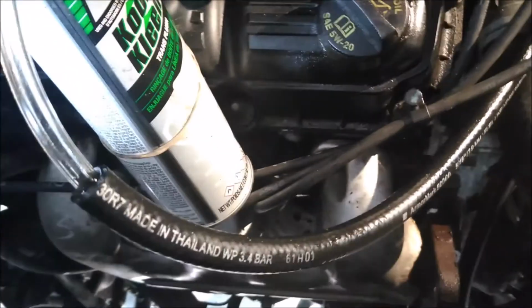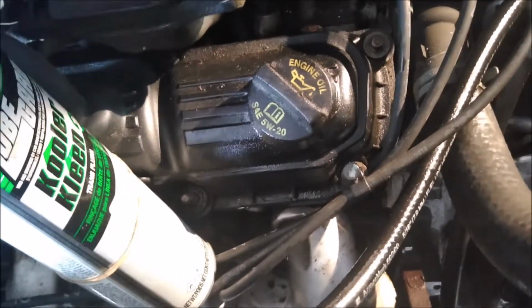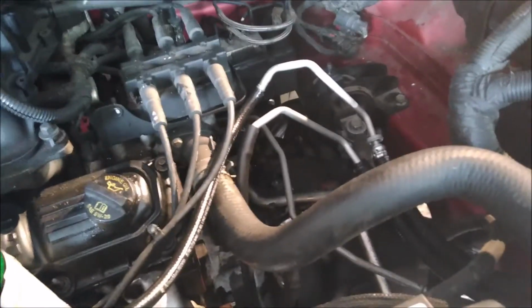So anyway, it's just a little quick Hoopties tip. If you are doing a job like that, always make sure you flush your lines, your cooler, your radiator cooler. And yeah, that's about it. I'll see you on the next one.